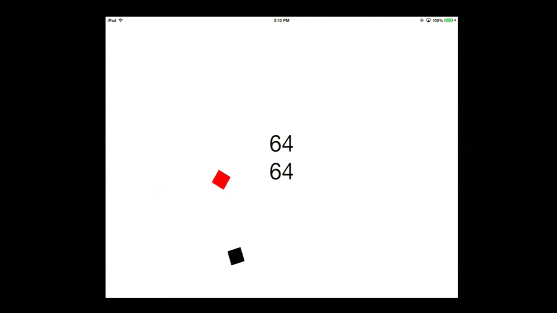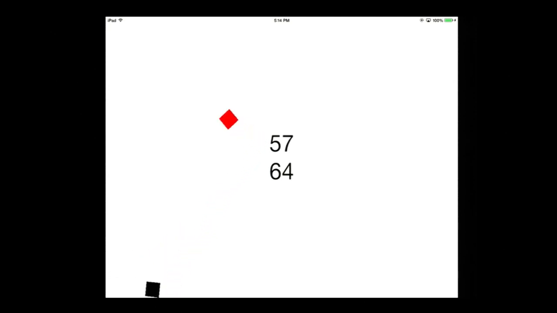So you can try and see what's the highest possible score. I haven't done a very good job here of keeping that black block moving, so you can imagine the scores could be much, much higher. Notice also, for fun, I made it so that the score bounces off, so the block doesn't go over the scores. That makes it a little harder, actually, because you can't go straight to that block. You have to think about the score being in the way. So that's kind of cool. We're almost ready to ship this on the App Store.